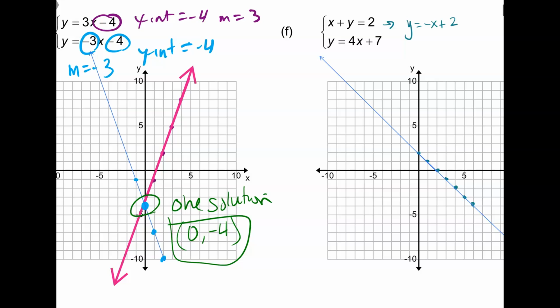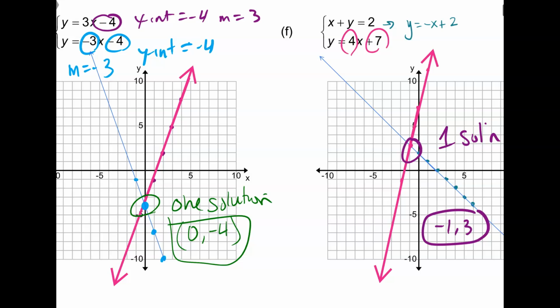The next one, oh, well, wait, it gives it to me. So y-intercept of 7, slope of 4. So the slope would be right here, but I could go left 1, down 4, left 1, down 4, because guess what? That still is a slope of +4. And I see I have one solution. It's going to be -1, 3. Perfecto. Let's keep going. Alright, leave it up for about 5 more seconds.